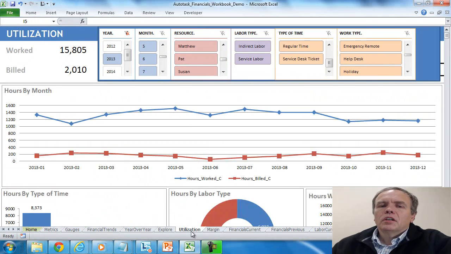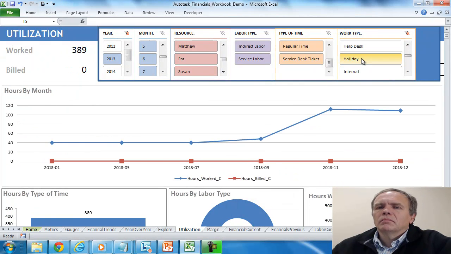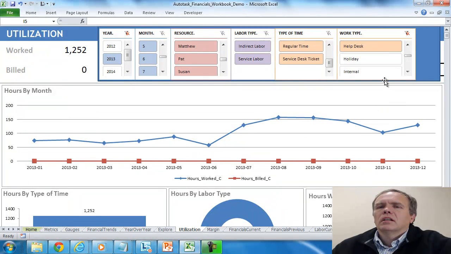We also drill into utilization. And exploring utilization allows you to look at the worked versus the billable hours that are spent for specific months or quarters for specific resources or labor types or time. It allows you to drill in and see information in terms of hours per month. So, and this is like 2013, and you can drill into specific things. Like, suppose what I was interested in is, who spent holiday time. So I can actually see how many hours were spent for specific months in terms of holiday time if I wanted to drill into it versus help desk, as an example. Or I could say based on my regular hours versus my service hours or specific resource.